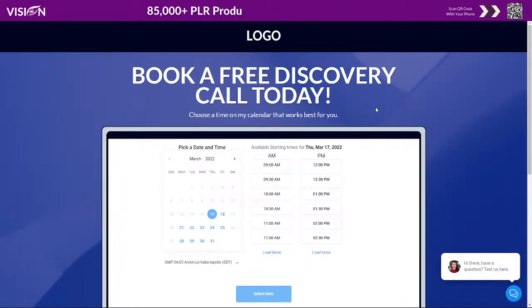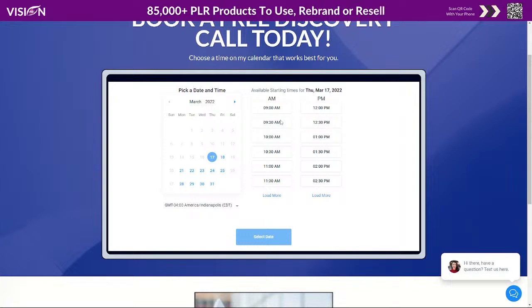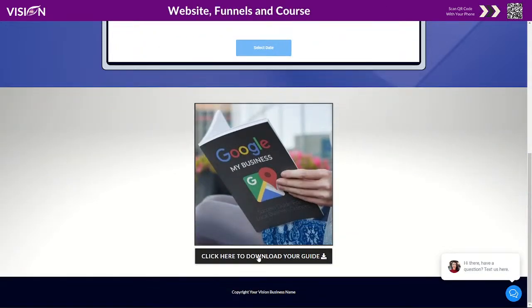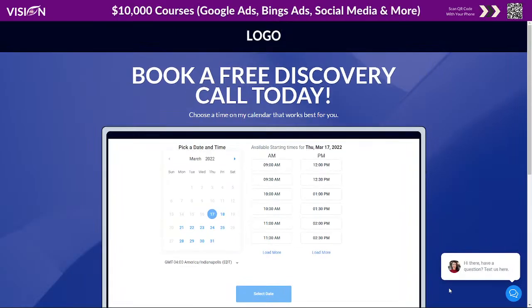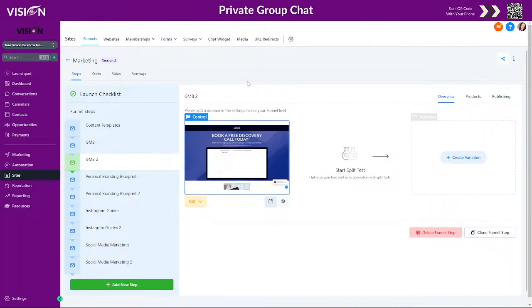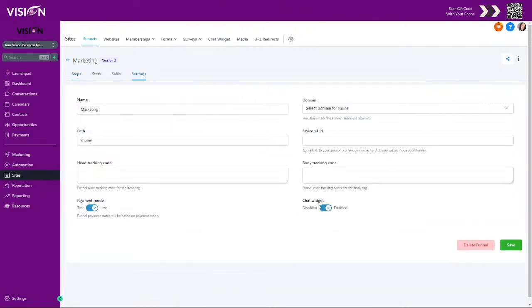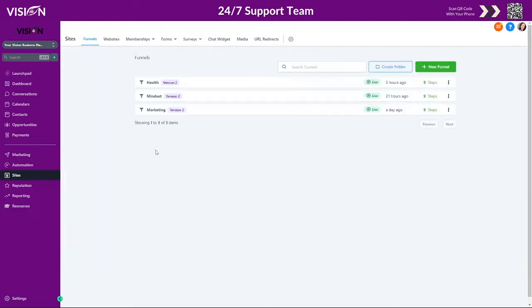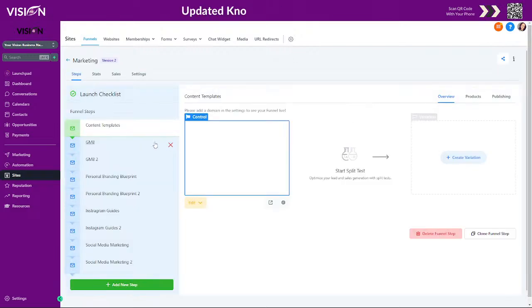So the thank you page is basically just a panel here with the calendar embedded. Okay. And then we have, of course, a picture of the guide, and then you can download the guide, and you'll see here that it auto-populated the name of the business as well. Okay. And of course, the chat widget is just another tool that we have up here. That can be customized. But you design the chat widget one time and it's already done. And then just to turn it on, you just toggle this on. Okay, so super simple.